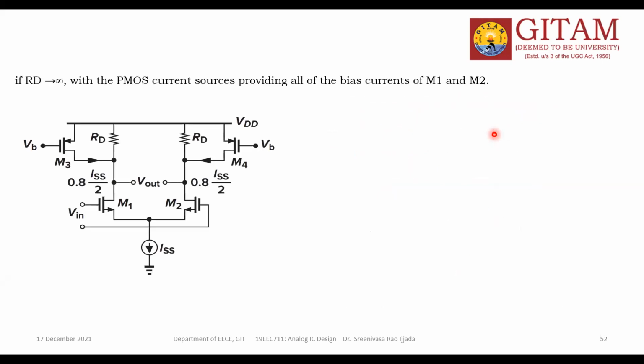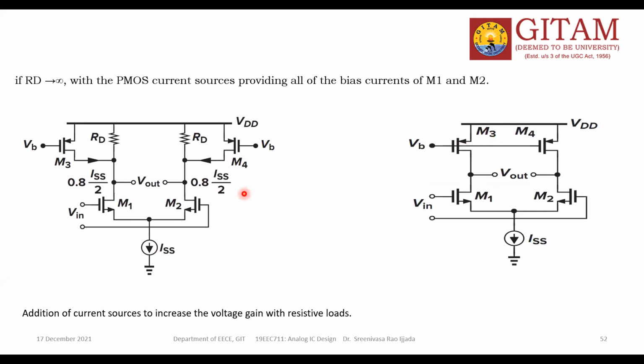Yeah. So this is the same thing. In this circuit now, suppose the RD values are infinite, because I want to flow very minimum current through these branches, thereby I can reduce the drops. If RD is infinite, infinite resistance can be shown by opening these two RDs. Then your circuit looks like the second circuit from the beginning. Beginning means what? Differential loads. That is called the current source load differential.